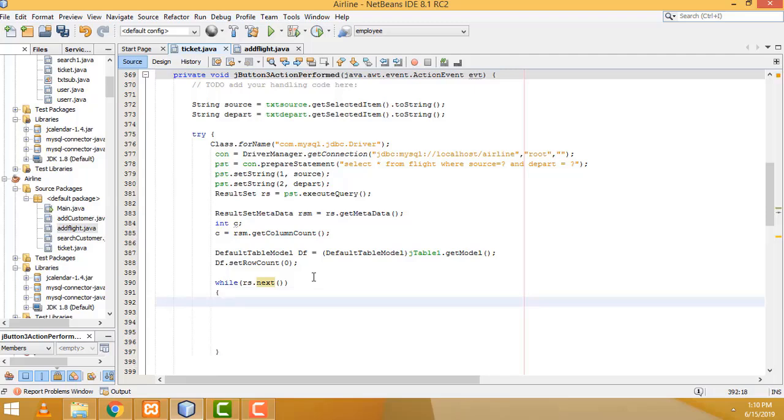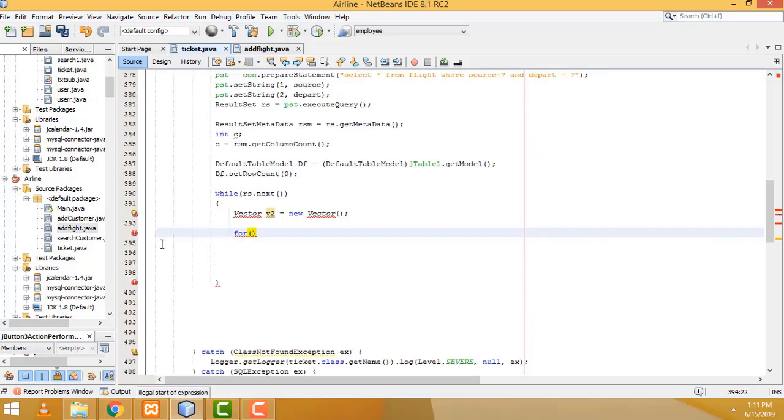Create a Vector class object, Vector v2 equal new Vector. Write a for loop to get the data: int I equal 1. After that, I less than or equal to c, meaning this c.